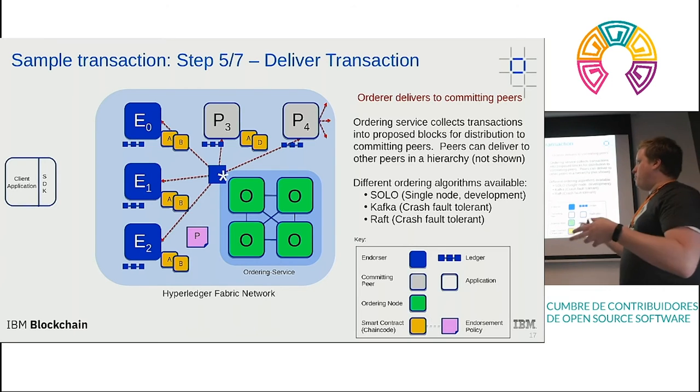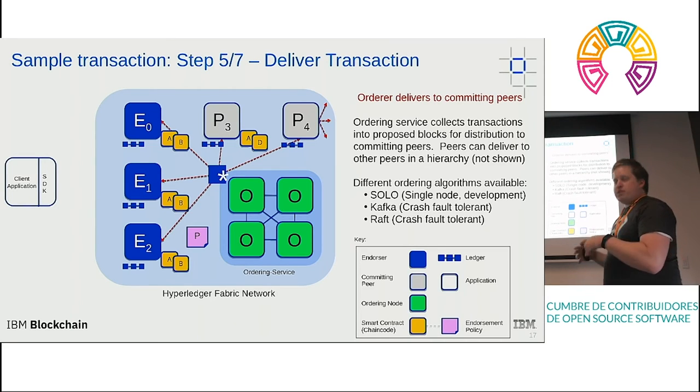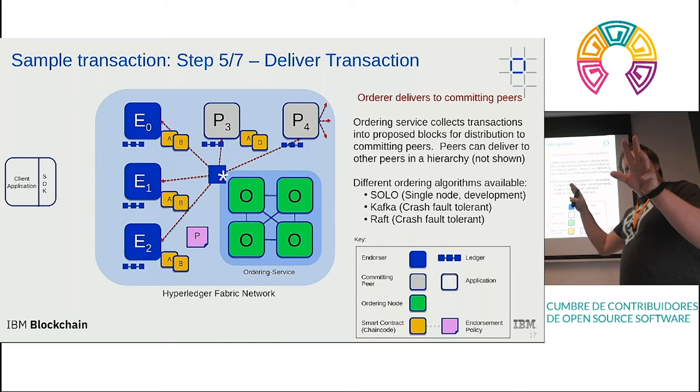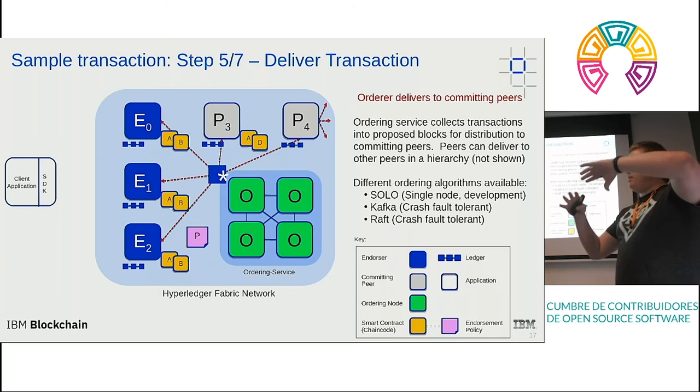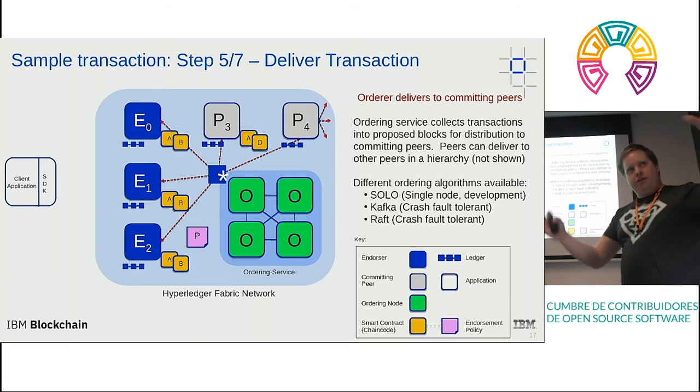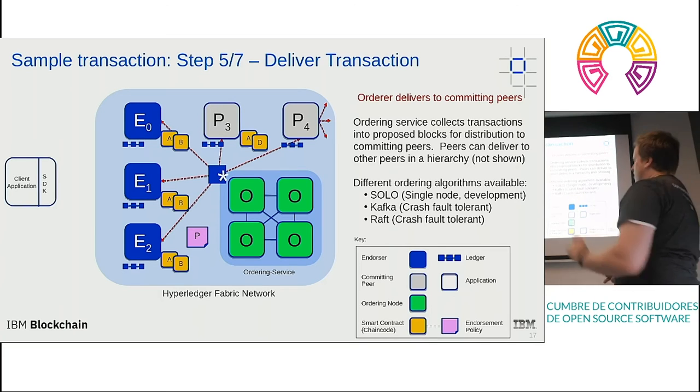Alternatively, depending on the setup, the ordering service might submit it only to certain peers, and then any individual organization running some of these peers might rely on the peers to talk to each other internally, maybe on a firewall network, to distribute the block. That way you only have to expose one peer.